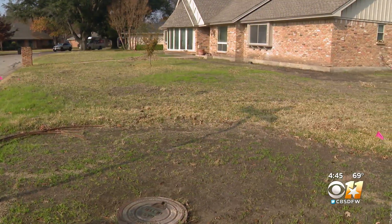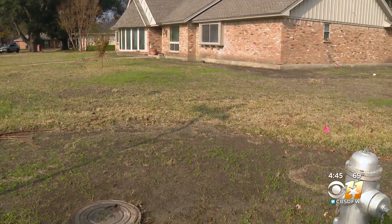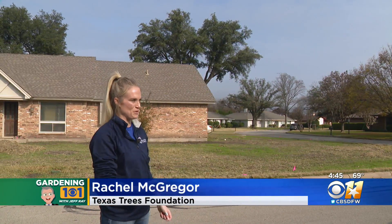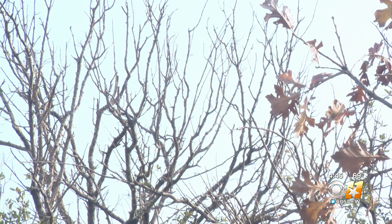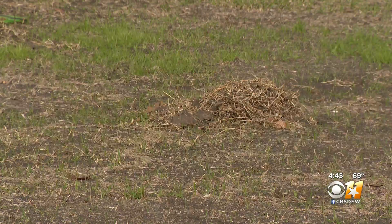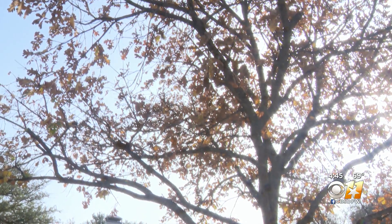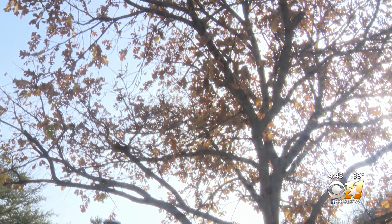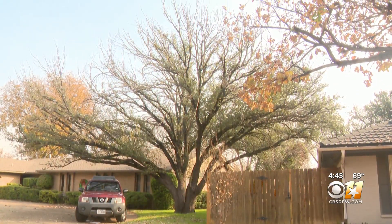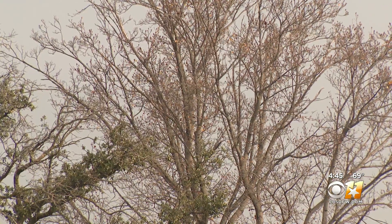This area in Fort Worth is called Red Oaks. Oak wilt showed up here about 20 years ago. It's just the perfect storm — you have so many live oaks and so many red oaks. The fungus can kill a century-old red oak in as little as four weeks. That is what happened here. Red oaks are highly susceptible to oak wilt, and when you get live oaks and red oaks in one area together, that's when you get that huge outbreak — a big mortality pattern of oak wilt.